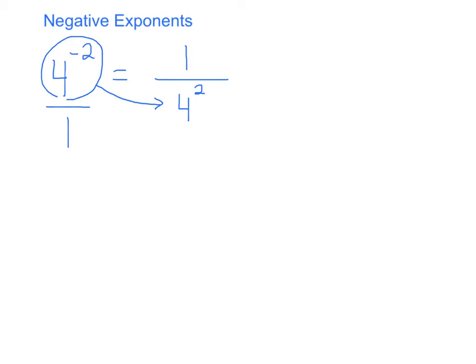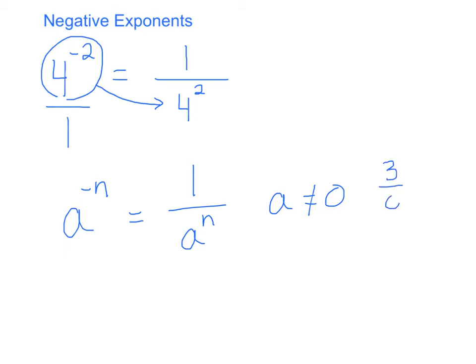And so let's make a general rule. For any integer n and any non-zero number a, a to the -n power is the same thing as 1 over a to the +n power. That's where a does not equal 0. And the reason is I can't have 0 in a denominator. When I have 0 in a denominator, my function's undefined. An example of that is if you type in your calculator 3 divided by 0, the calculator is going to give you an error because you cannot divide by 0. So a can't be 0.